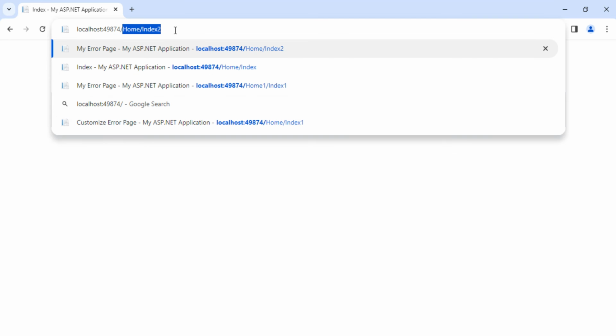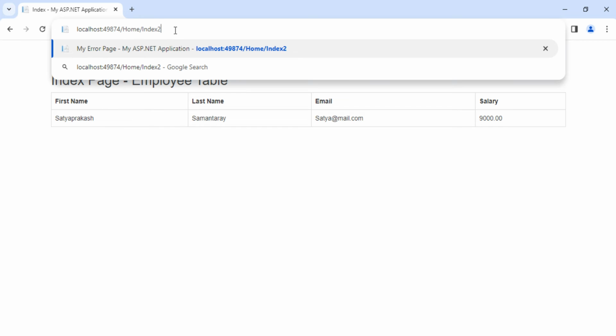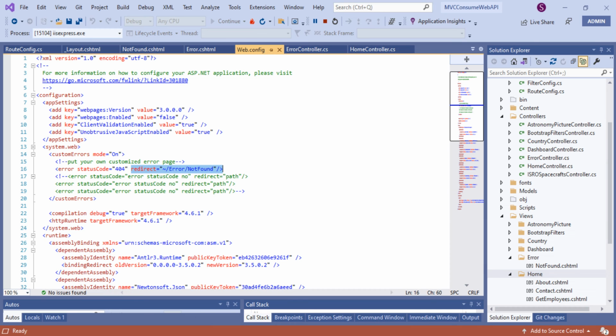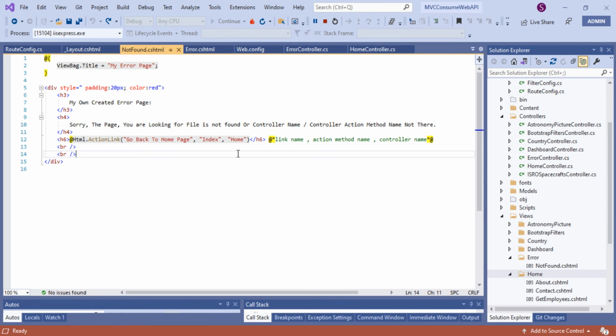The same way for the other case where both are invalid, home1 index2. Both files are not found, so it comes to NotFound.cshtml, which is my own created error page.